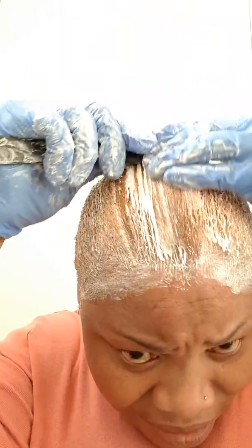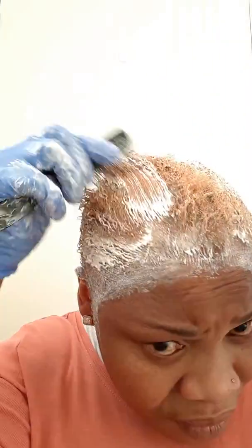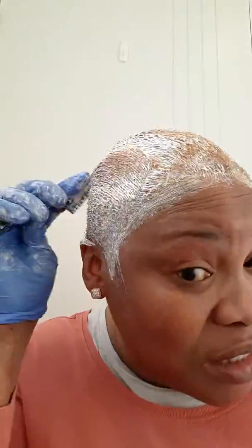And you guys can see. You can see. And what I noticed about this thing, whenever I bleach my hair, I noticed that it's a little bit longer. Maybe if it is here, it stretches to here. So it makes your hair a bit longer. That's what I noticed about my own hair. People might be different, but that's what I noticed about my hair.